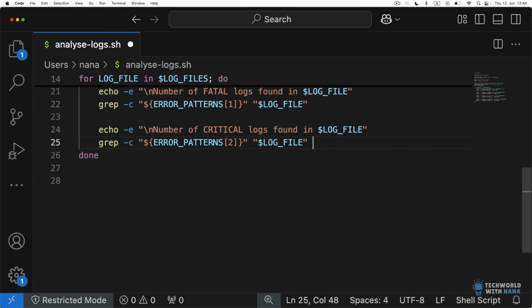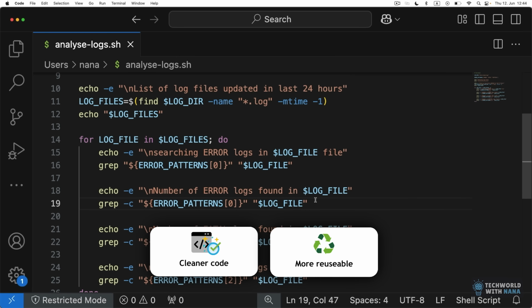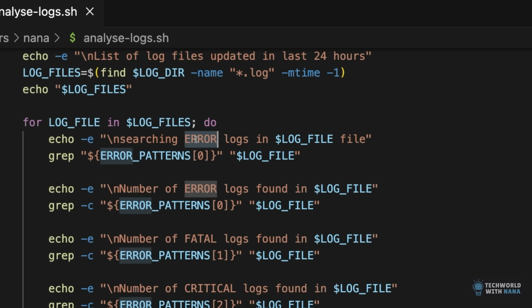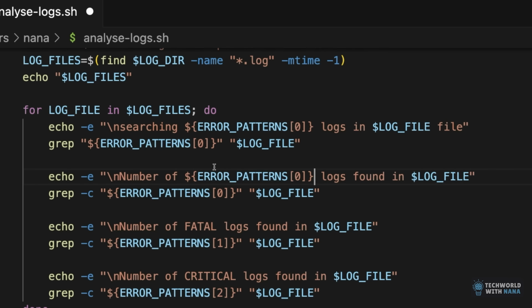And that makes our code cleaner, more reusable without repeating the values, but also extending the logic for more values dynamically. And by the way, we can also avoid repeating the error pattern value since it's the same as this one. So I'm going to copy it and substitute it here as well. So we have the error. So this is error pattern 0.